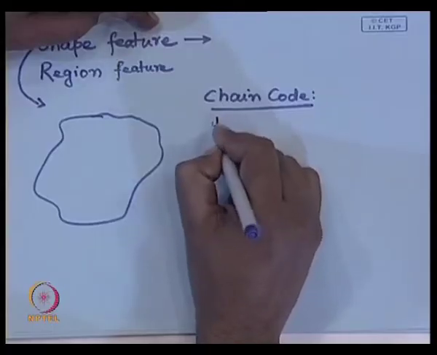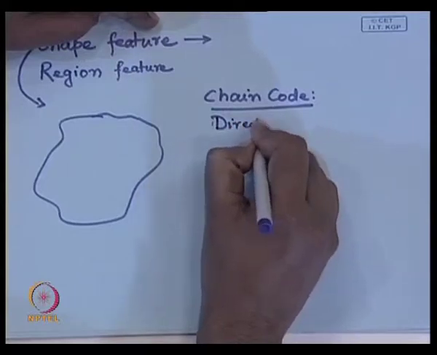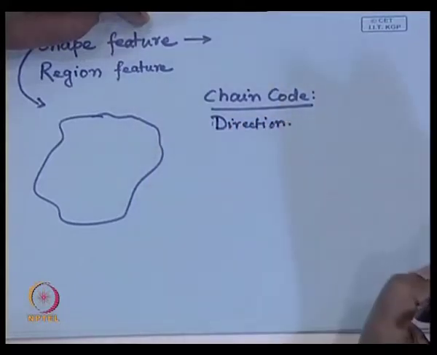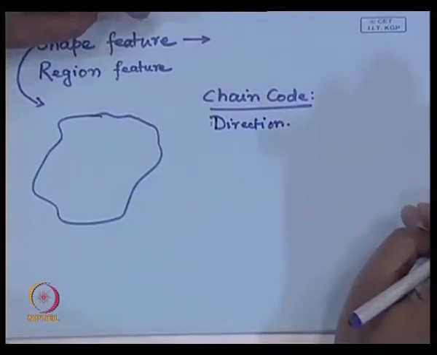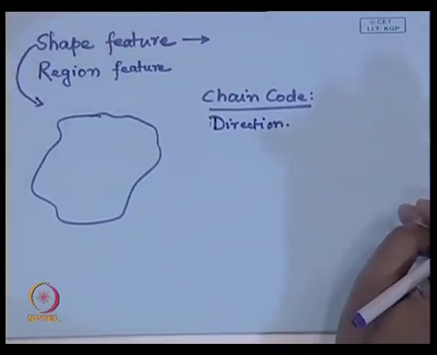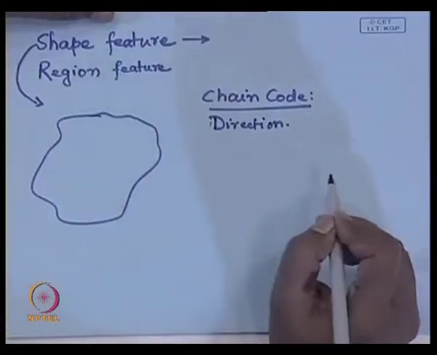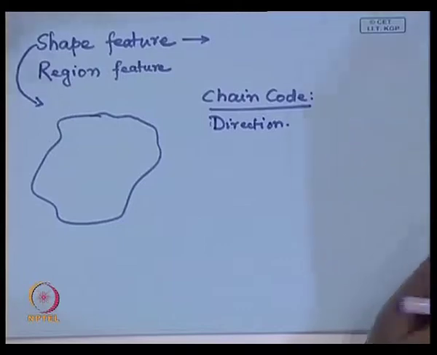So, when I say that I have linear segments of specified length and specified direction, I have to specify beforehand what the length is and what the direction is. Firstly, let me talk about how to decide the direction. This direction can be specified in either 4 connectivity or 8 connectivity. I hope all of you know what 4 connectivity and 8 connectivity are.